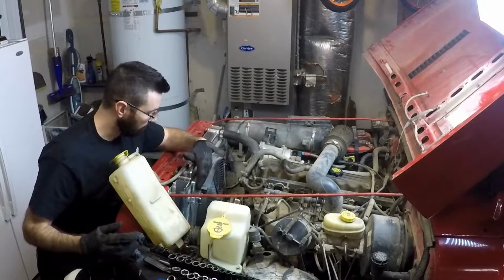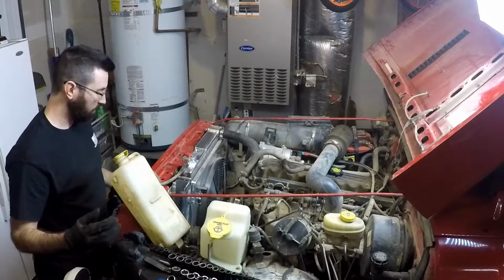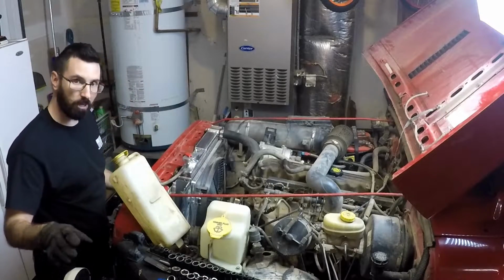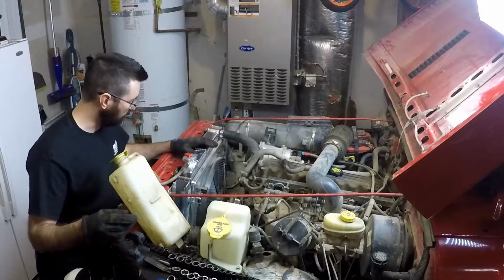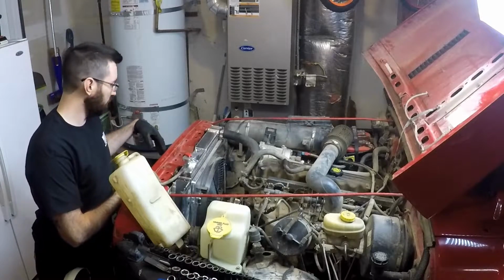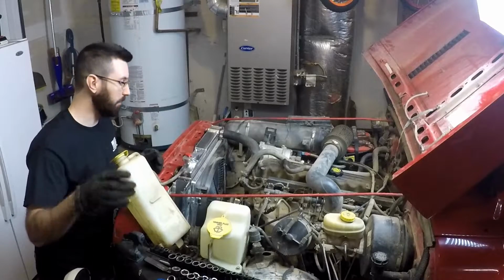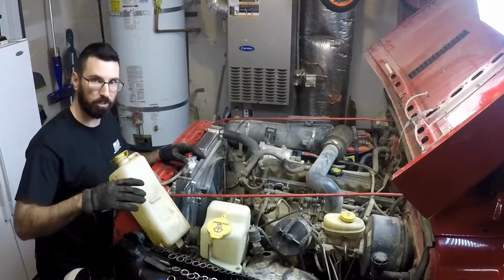So the first thing I'm going to do is take my electric cooling fan off the front of my radiator so I can install the power steering cooler on the front of the radiator. Now, I don't particularly want to install this on my radiator because these TJs already have a problem with overheating because of lack of airflow, but my winch is already blocking this whole area where I'm going to mount it, and I don't really see any other better places to mount right now, so I'm just going to use the mounting stuff that they have for the radiator. I'm going to run it that way for now and see how that works out. I can always relocate it later.